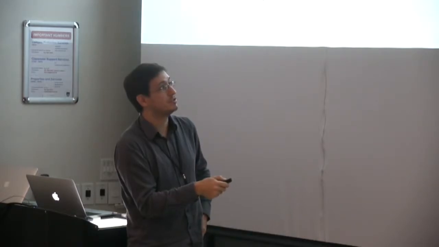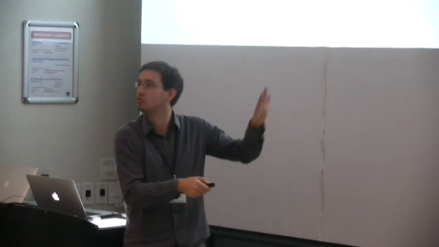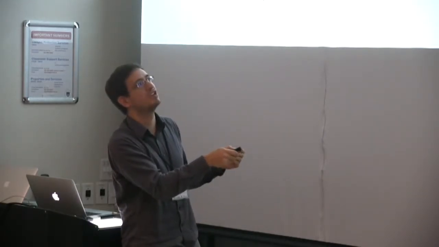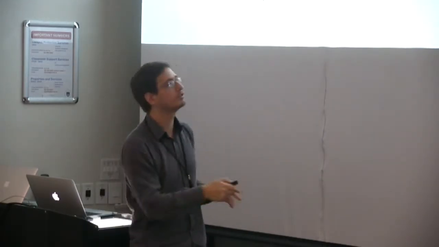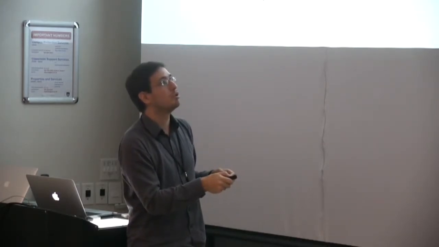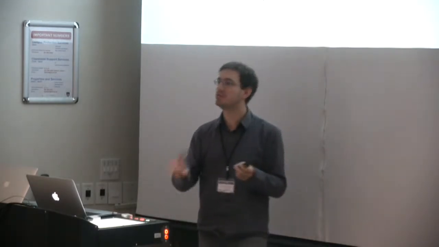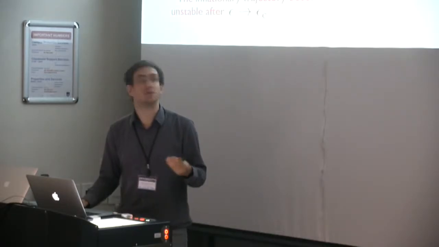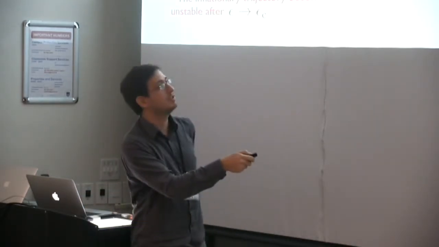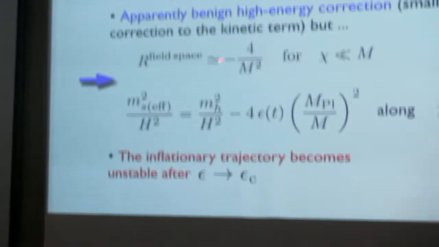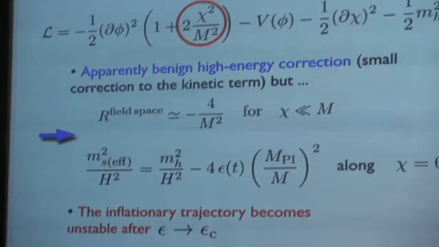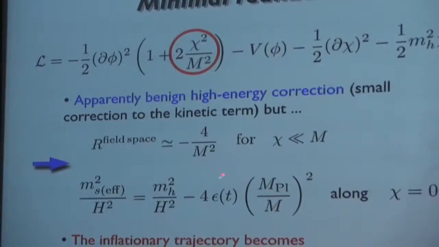And I have nothing against these papers, just to show you how it is dealt with in general, the complication coming from that is completely overlooked. Because people usually say, well, chi is stabilized by a large mass, so let's put chi equals 0, consistently with the equation of motion. That's fine, but that's an unstable point. If you compute the curvature of the field space corresponding to that, as I told you, it's one over the new mass scale of the problem, which is F, and it is negative.